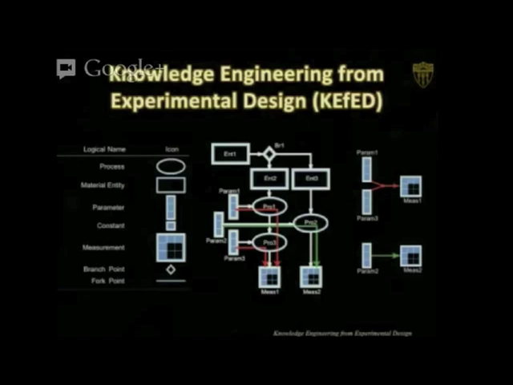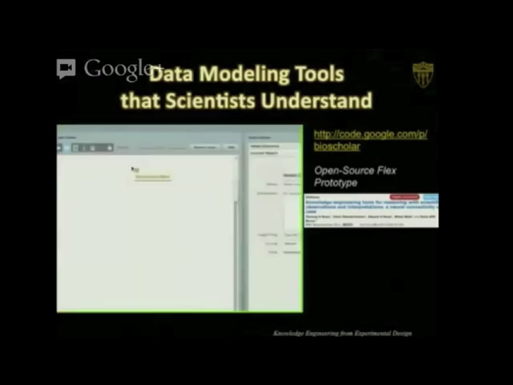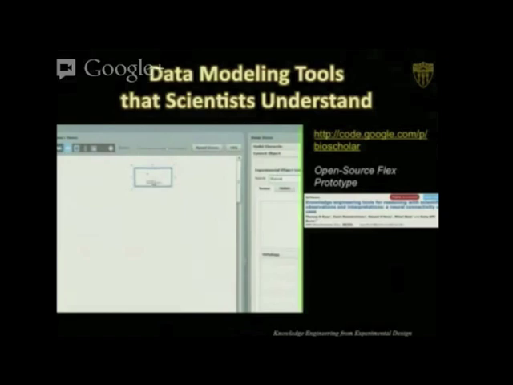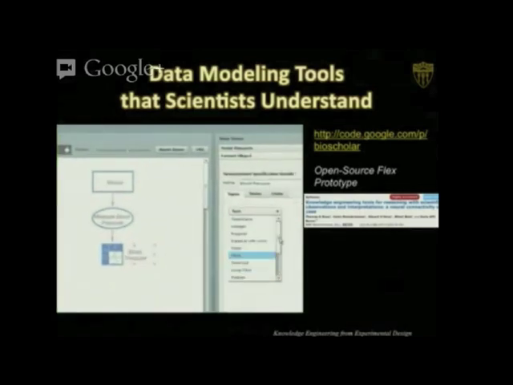We actually have a system that we've built called NeuroScholar that provides a drawing palette that scientists can use to draw out the protocol they're actually using. Here, this is a very simple experiment. You take a mouse, you measure its blood pressure. Nothing complicated about that. The system allows you to describe the various variables at different stages with different data types and such like.